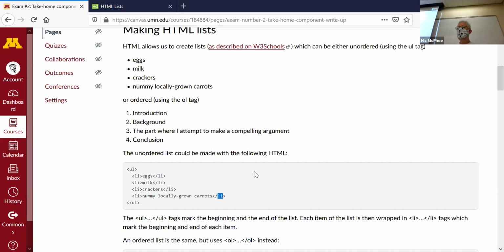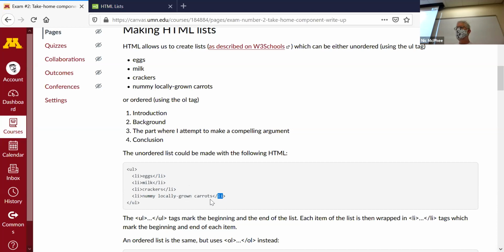So we can have a multi-word phrase, we can have a whole sentence. In fact, you can have whole paragraphs. You can have lists inside of lists. So inside of an LI, you could start another list and have items and close that list and then close the LI, and that would give you sublists. We're not doing anything that fancy here, but you can put pretty much arbitrary HTML between the LI and the close LI.